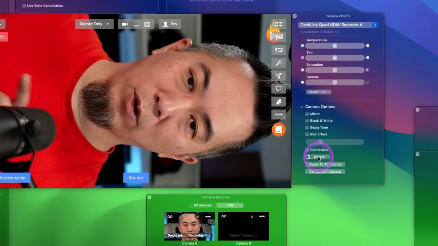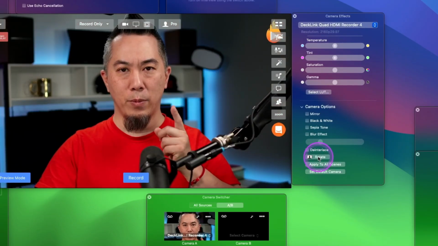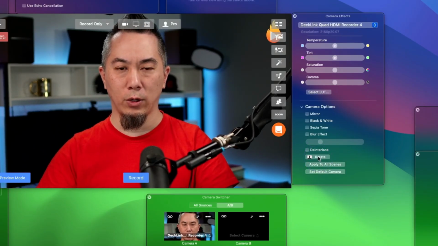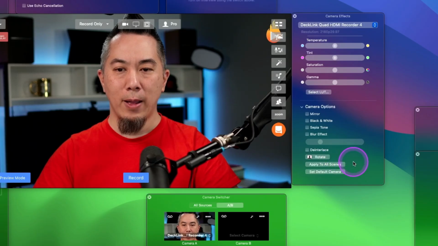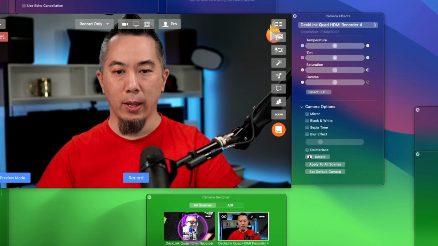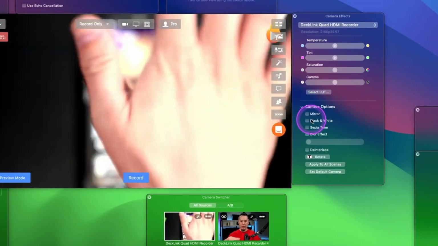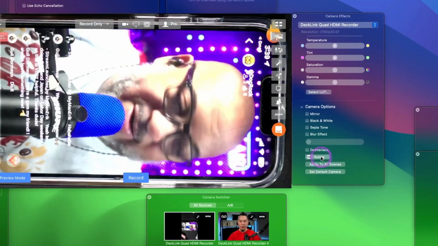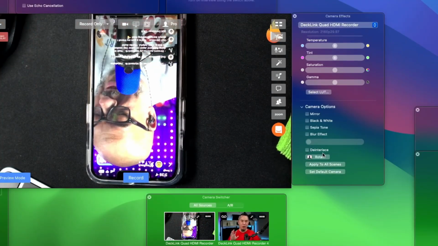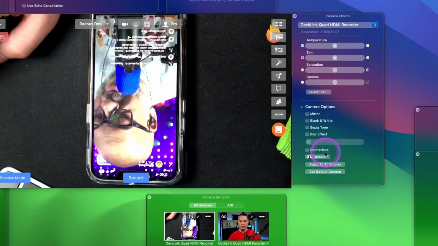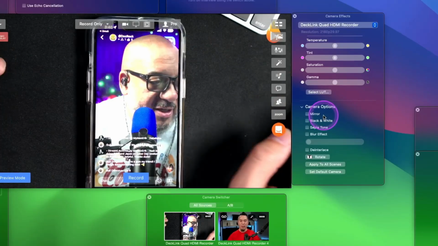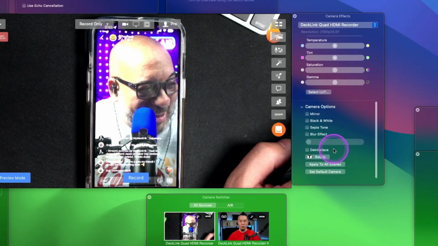Rotate here allows you to rotate this camera source. And it goes 90, 180, 270, and then 360, right? So it allows you to change that around. That could be used, for example, I showed you earlier my overhead camera, right? So for me, this is correct, but this is actually the way the camera is recording because the camera is upside down on my desk. It's not facing the correct way. It's actually upside down. So I had to rotate this 180 degrees to make Doc look like he is upright, and go from there. So that is one option here.